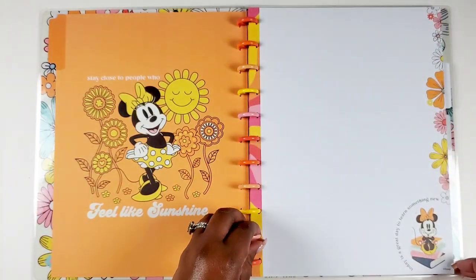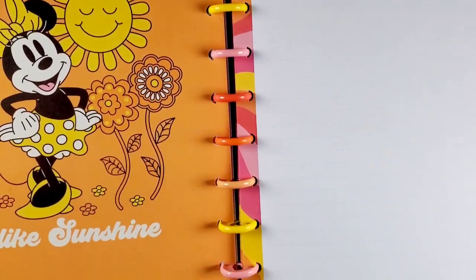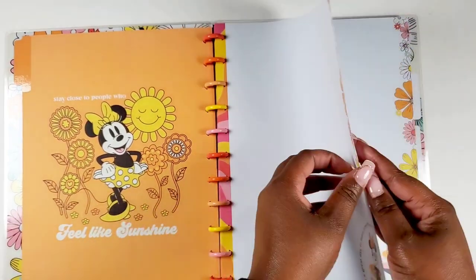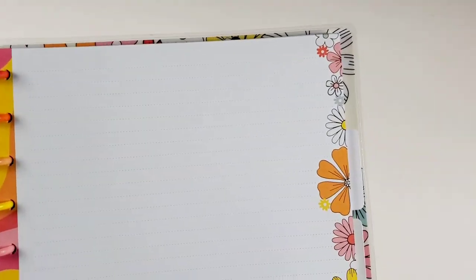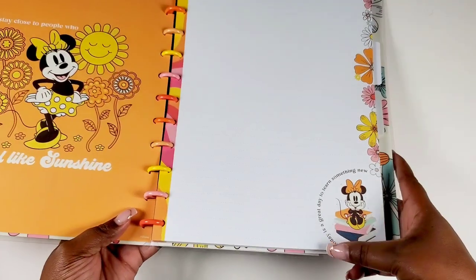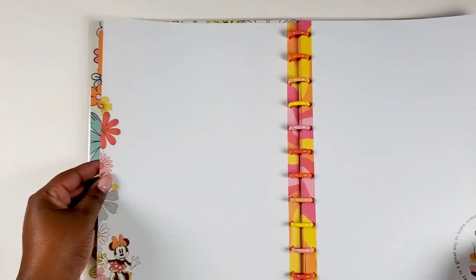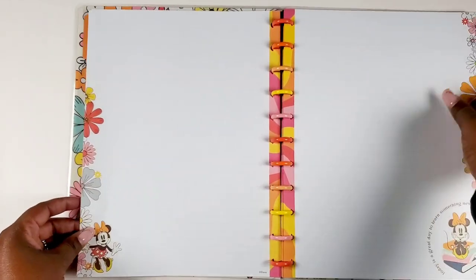Can we check out this spine though? Y'all, look at that color. That is so cute. Okay, Bestie, the other side, the edges. Your girl loves a good edge. Look at those flowers. So cute. It says, today is a great day to learn something new, and it has her on the books. And this is dotted lined paper. So this is hands down precious. Minnie, girl, you are cute.